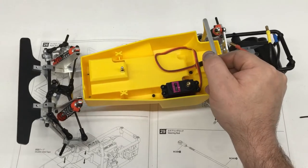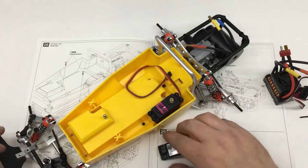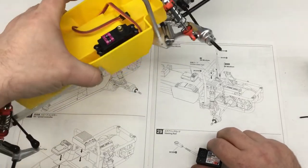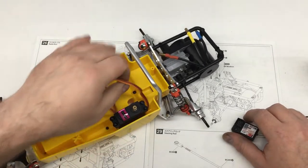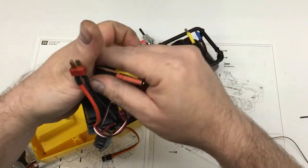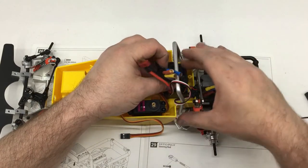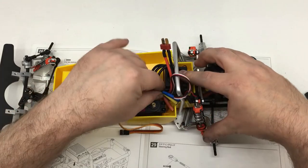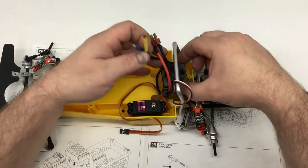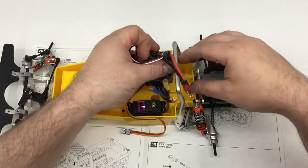Now we can mount our receiver and speed controller. There's our receiver. And there's our speed controller. I might put the speed controller in first and see how much room that takes up, which is quite a lot. It's pretty large. I don't think you're going to be long enough. So I'll have to turn that around.